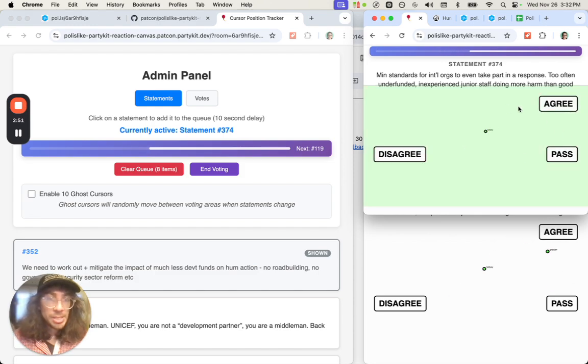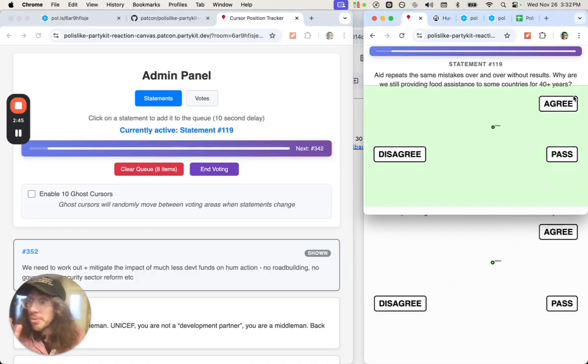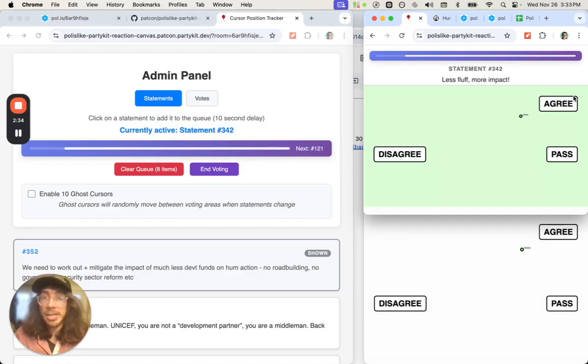Essentially this allows us to together, in synchrony, it's not an asynchronous activity, move. We don't even have to be on our phones, although I can look at it to see what the active statement is. Just moving our thumbs, wherever our thumbs are closest to when the statement gets to the end, it registers a vote for that. So let's see, I'll say pass here.